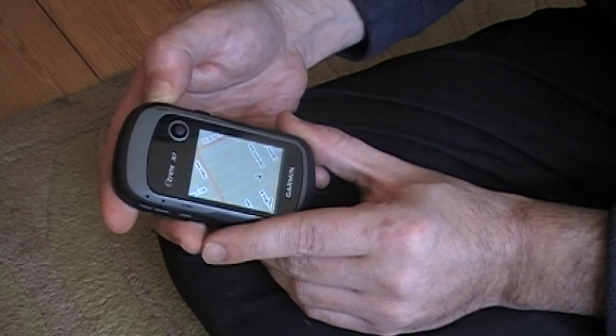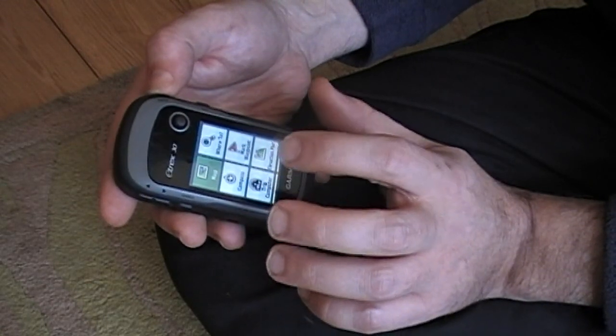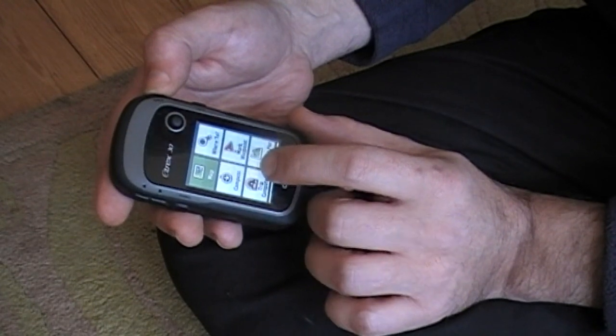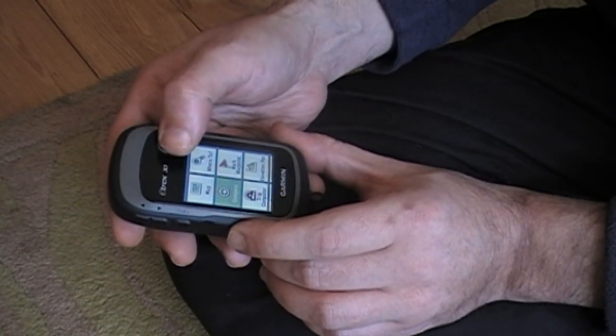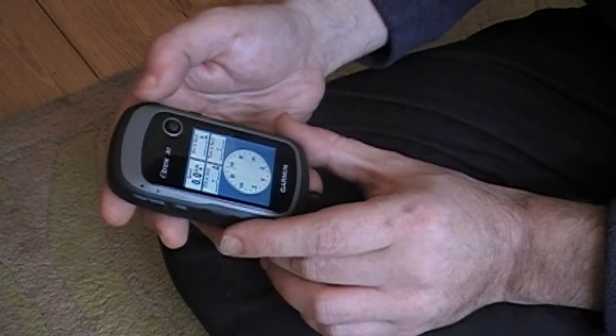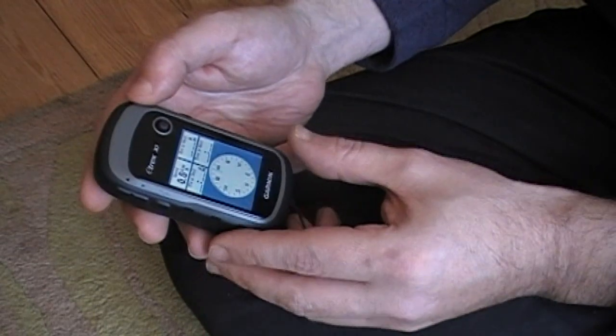It's fairly useless. This one here, I have taken the liberty of loading in a 32 gigabyte micro SD card because I do like to put a tremendous amount of information in here. So the maps that come with it, it's called the base map, which is pretty basic. It's as the name suggests.